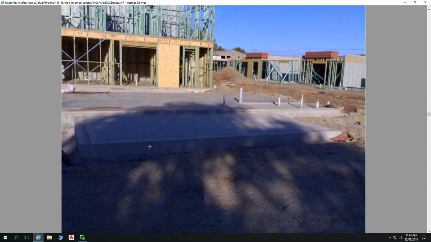So a carport happening here. The reason I suspect that's a carport and not a garage is because we don't have any rebate here for brickwork, but there's a rebate on that slab there. But once again, that slab is set down slightly lower than the rest of the house, because if we've got wind and rain coming in from this side, we want that little bit of lip of slab to ensure that water being driven across the flat surface of our carport isn't going into our wall frames.